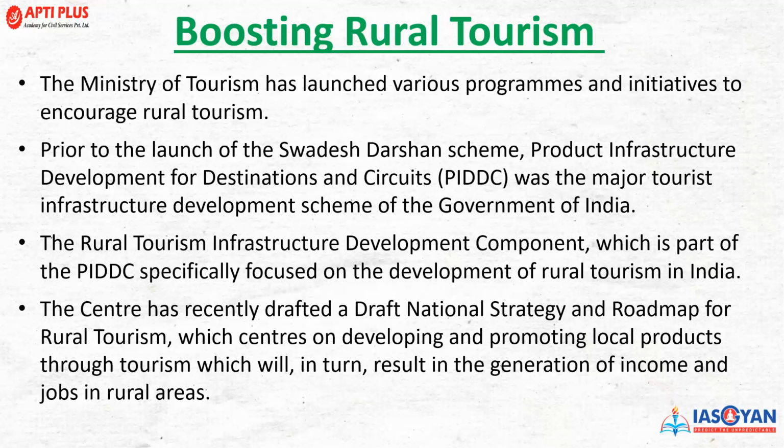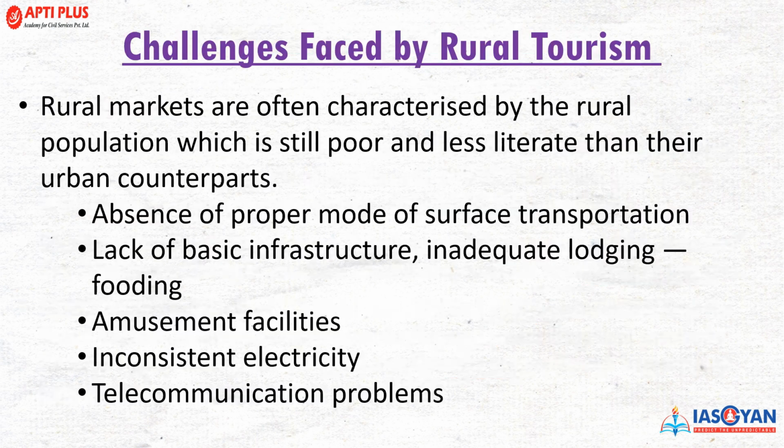Now, to boost rural tourism, what initiatives has the government taken? So, the Ministry of Tourism has launched various programs and taken several initiatives to encourage rural tourism. First is the Swadesh Darshan Scheme. Besides that, Product Infrastructure Development for Destination and Circuit, which is known as PIDDC, a major tourist infrastructure development scheme by the Government of India. The Rural Tourism Infrastructure Development component is a part of PIDDC, specifically focusing on the development of rural tourism in our country. Now, the center has recently drafted the Draft National Strategy and Roadmap for Rural Tourism, which centers on developing and promoting local products through tourism, which in turn results in generating income and jobs in rural areas.